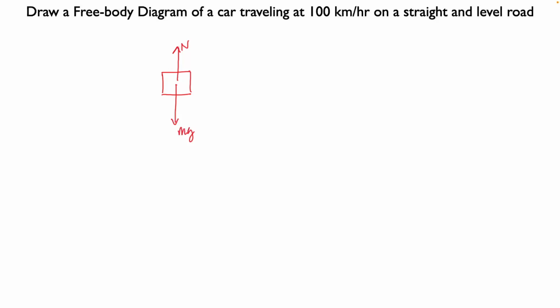How many of you drew a force pointing in the forward direction? Good. Okay. You know that that needs to be there. How do you know that that needs to be there? The car, you've got to have the gas pedal down, right? There needs to be something that's propelling the car forward.